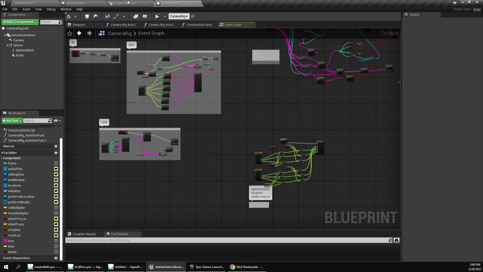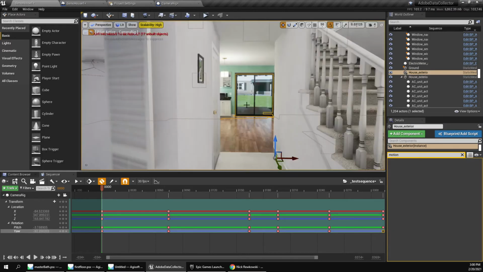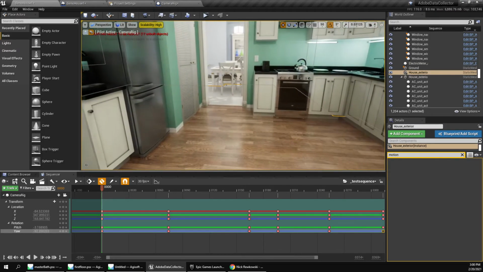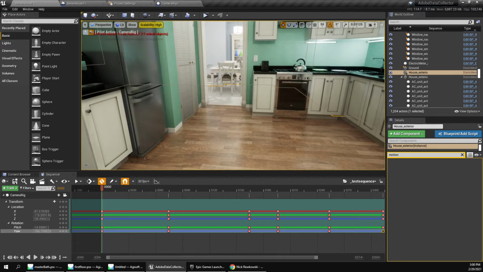So, yeah. That's pretty much it for the Unreal portion. I'm not going to record this because if I try to record this, then obviously I can't record this actual video. So I'm going to move on to the actual reconstruction part. So, let me open up my notes.